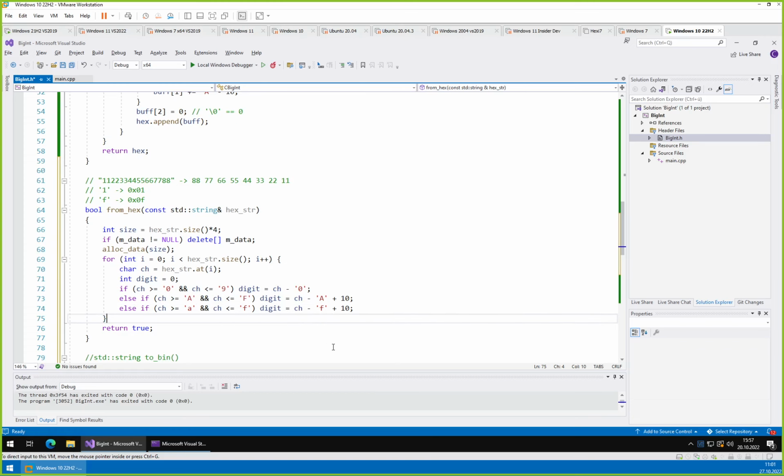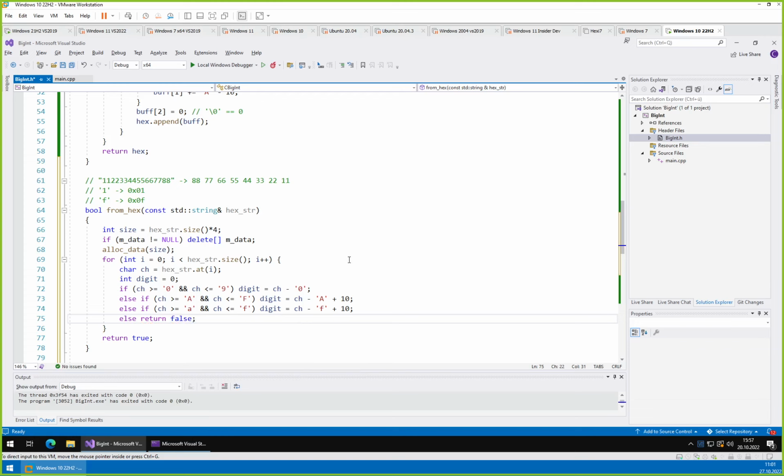Okay, and then what we need as well will be a final else statement, which will just return false, meaning we abort everything and quit, because we found a character which is not a valid hex character, so something's wrong with the string.